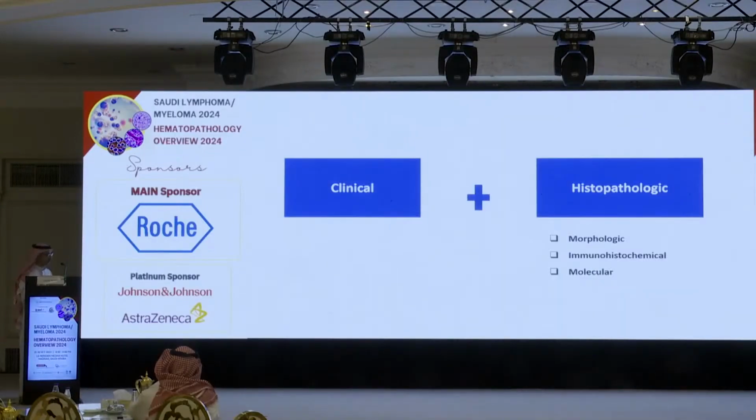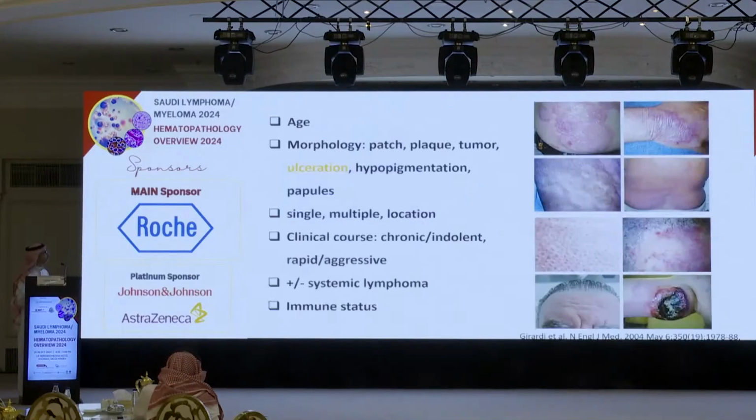In evaluating a biopsy from patients with a possible or clinical impression of cutaneous T-cell lymphoma, as with other diseases in pathology in general, we have to put the clinical and histopathology together, including morphology, immunostains, and possibly molecular studies, to reach a definitive diagnosis. In cases where CTCL is suspected, we look at the age. For example, mycosis fungoides is common in older patients. We look at the morphology. Is there patch, plaque, tumors, a chronic illness that's seen in mycosis fungoides?